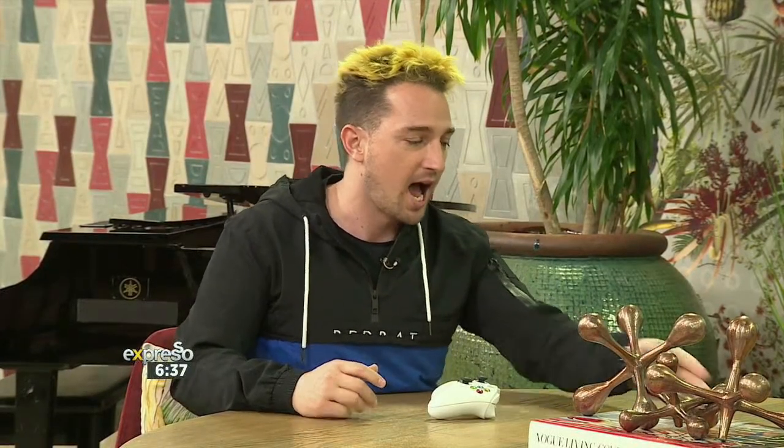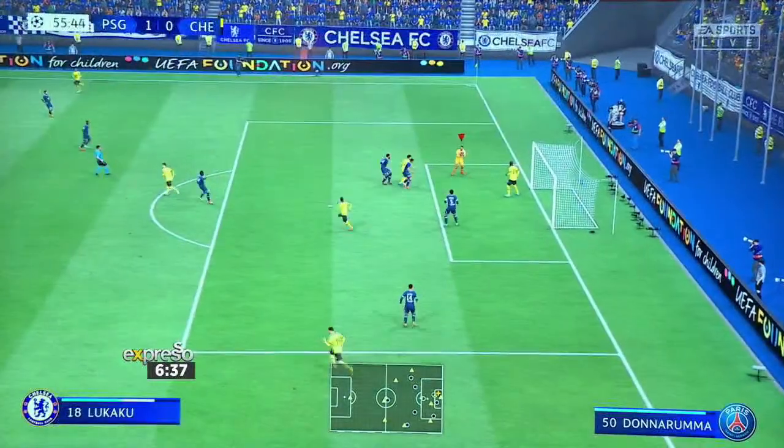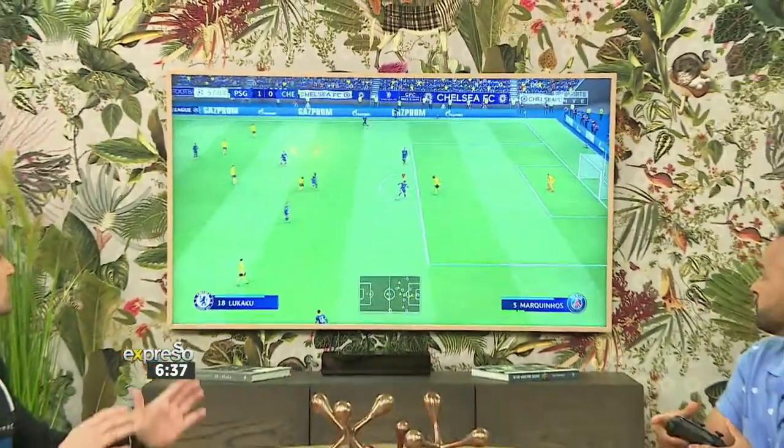The other thing that's probably the biggest thing is called hypermotion. I was going to ask you about that because if I feel it on the controller, the experience, and I know that with FIFAs every year they try to develop this reality, and you want to make sure that you feel like you're in game. Every single move of this, I feel it. I'm feeling the movement of the player.